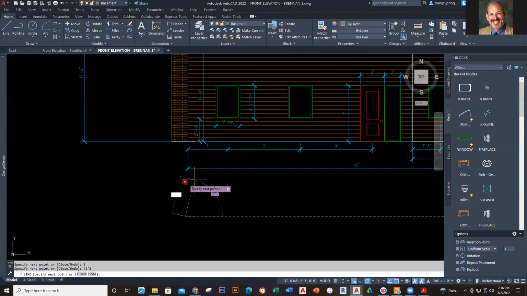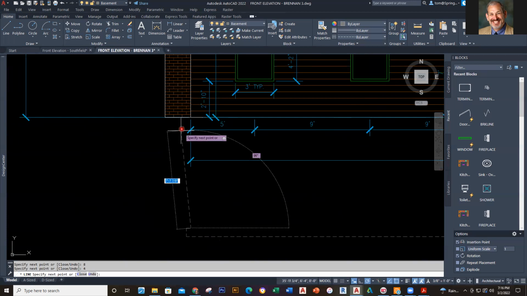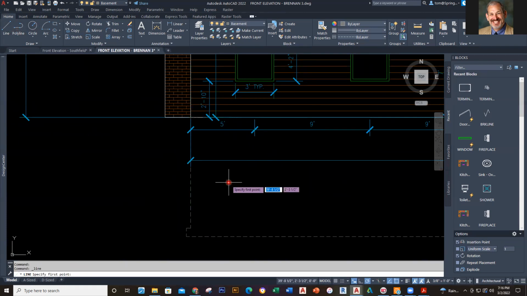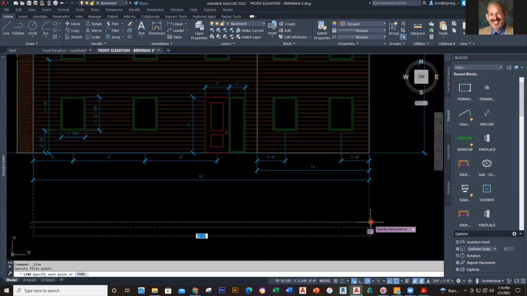And then we'll just repeat it. So back up this direction, and that's going to be 8. And then back in this direction 4, and that should totally snap right to there. Okay, and then once I've got that, I'm going to finish the cement cap by just drawing here and then all the way across. And that is that right there.